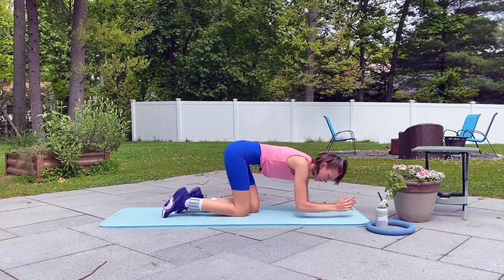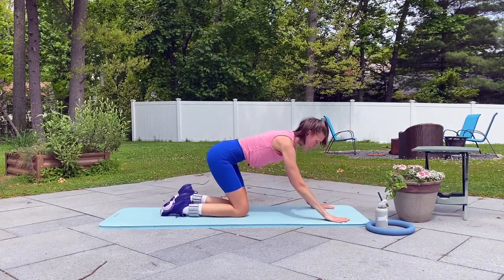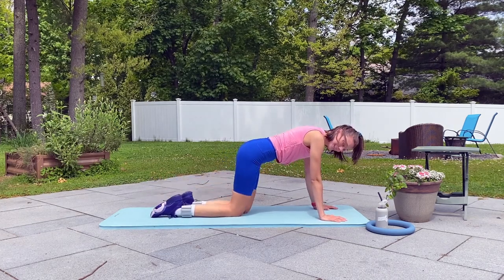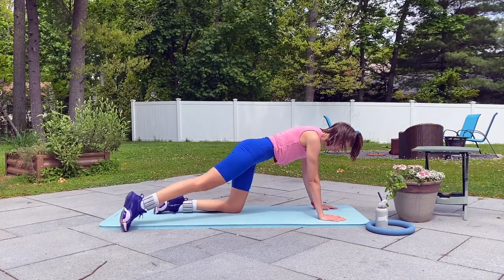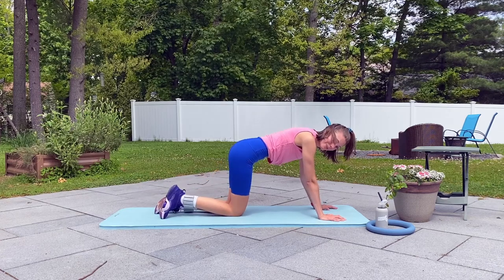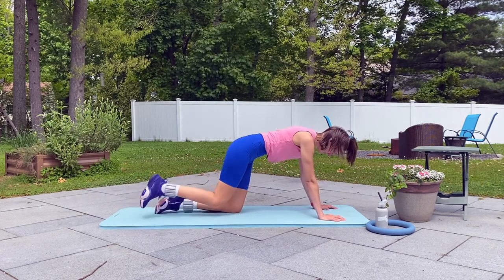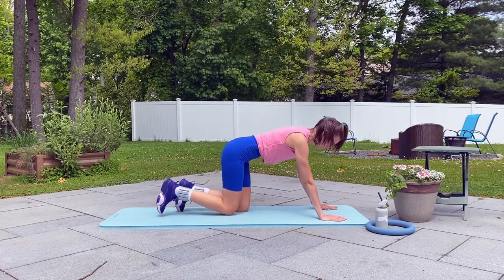Now, yes, you can do this from the elbows. You can even do this from knees down. Same idea. So many places that you can do this move from. It's all about keeping hips and shoulders squared to the floor below you the entire time. So what I mean by that is we're not rotating out or to the ground. So you tap, tap. Find which one works best for you here.